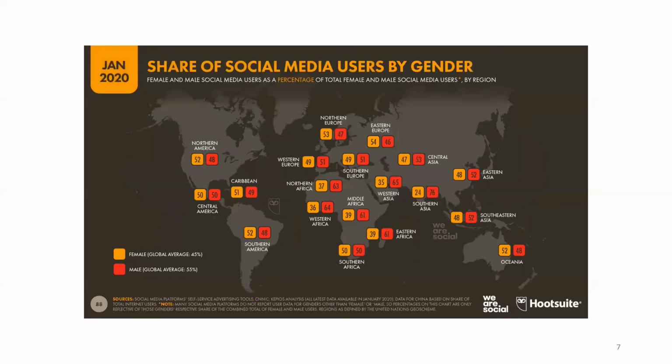And then this is an example of how social media users are split by gender. If you look, for example, in the context of Southeast Asia, you will see that the red one, male, is using more, about 55%. There are perceptions saying that females are hooked more, but the reality shows that the 52% of males from Southeastern Asia actually use more social media compared to females.